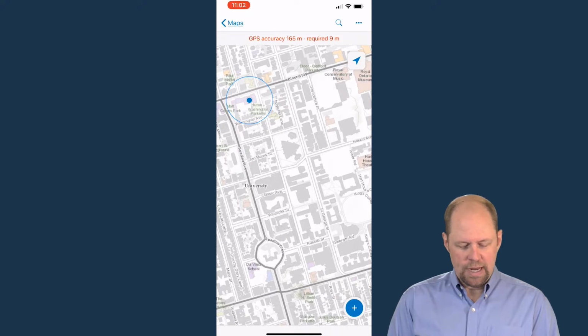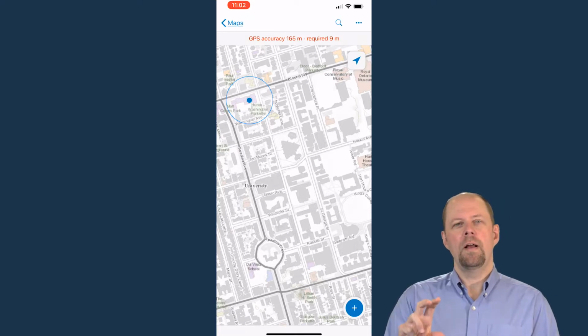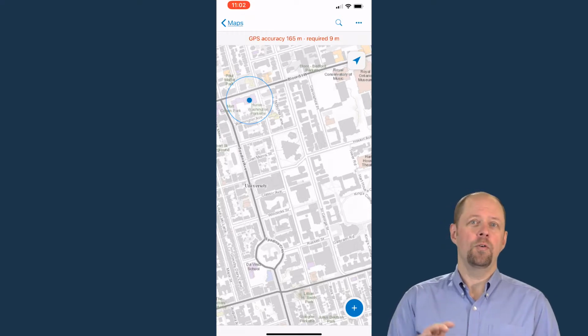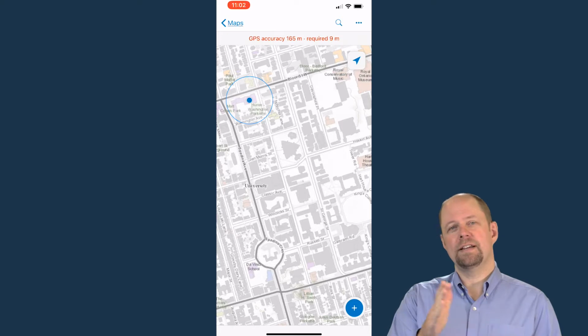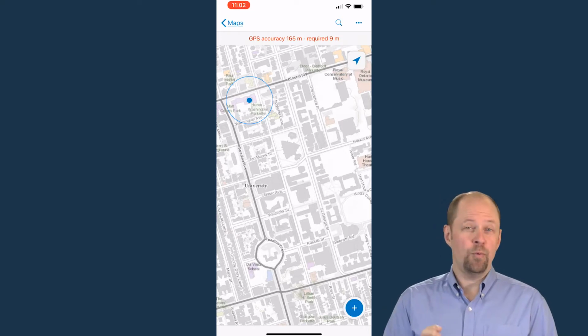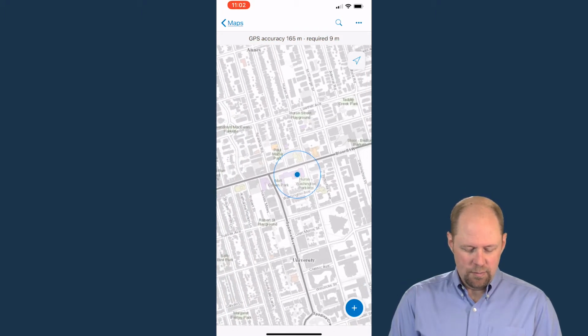So it's telling me that I have a GPS accuracy of 165 meters. That's not so great. Required is 9 meters. Now, that's probably because I'm actually doing this inside my office. I have my GPS receiver that's connected by Bluetooth to my phone up against the window. I was hoping I'd be able to use it from in here, but it looks like because I'm only able to access a small part of the sky, I'm getting pretty lousy accuracy. So I'm going to try this anyway, though. So I'm going to zoom in here.